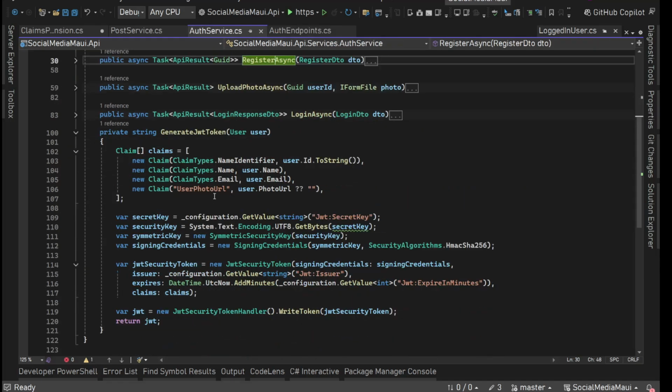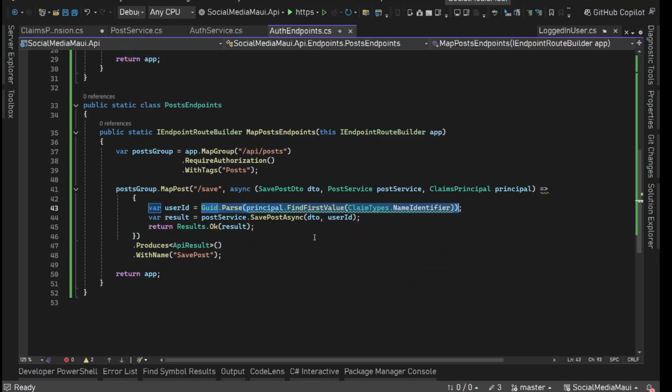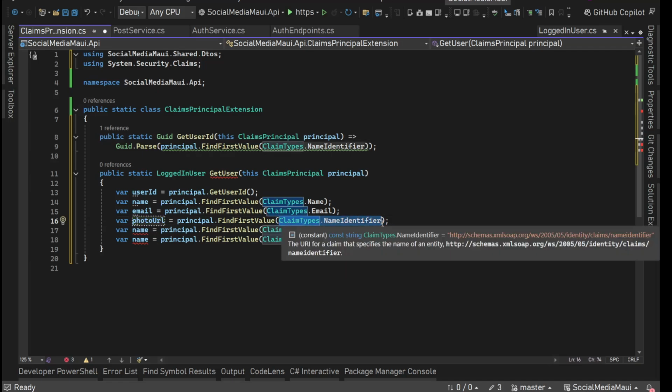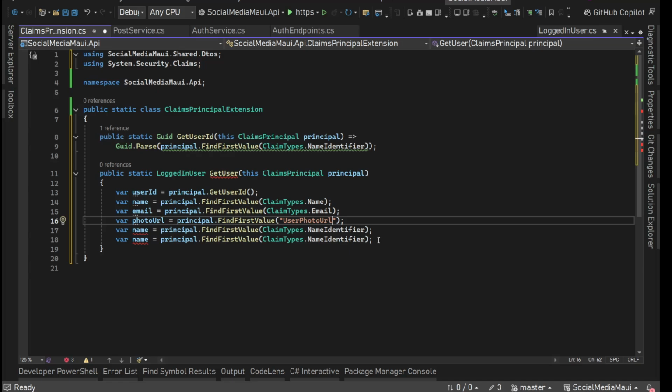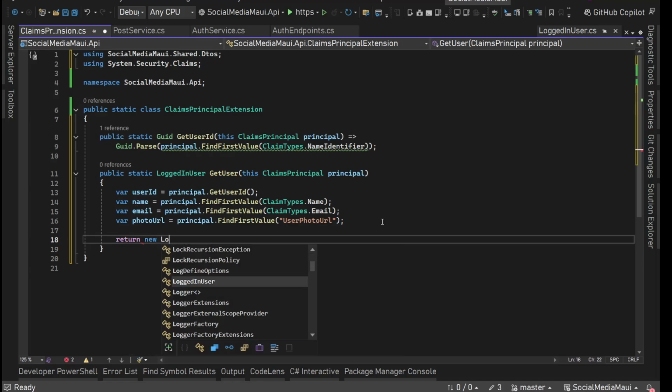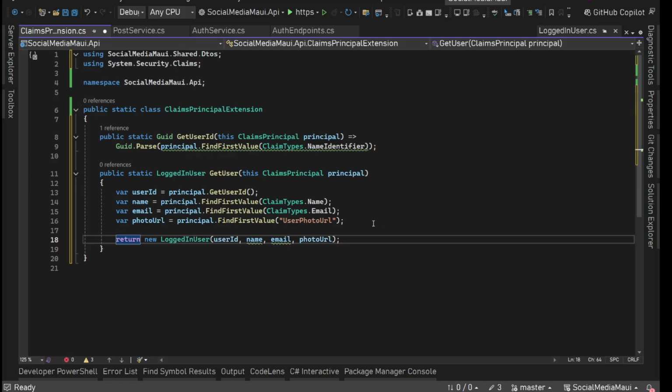Go to the auth service and check the user photo URL. You can add this to some constants. Okay, so for photo URL, we are using this thing. Now we have all the information. Then we can simply say return new LoggedInUser with userId, name, email, photoUrl, and then we'll be good.